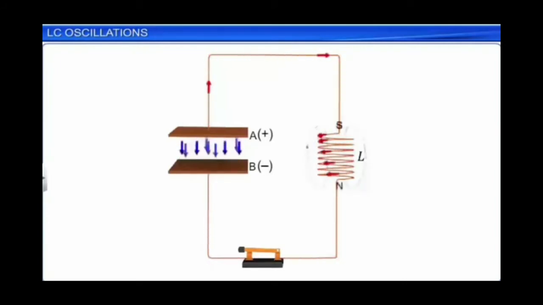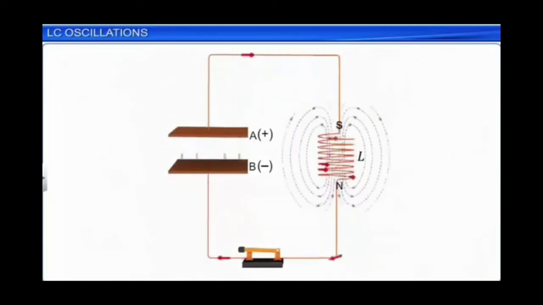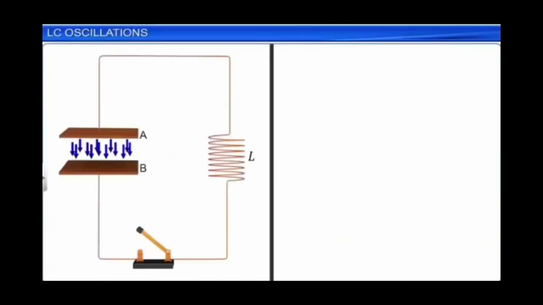Again, when the current in the circuit becomes zero, the charge on the capacitor will be maximum, and at this point the capacitor starts sending current in the opposite direction. That means it gets discharged, sending a current through the inductor in the direction from A to B. And the same processes as we discussed earlier, it repeats. So in this circuit, the changes in the current and the changes in the capacitor charge are oscillatory in nature. That means it increases and decreases. Let's obtain expression for those charge and current.